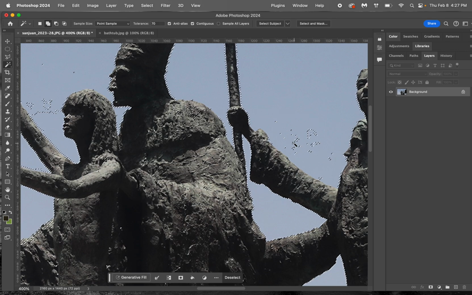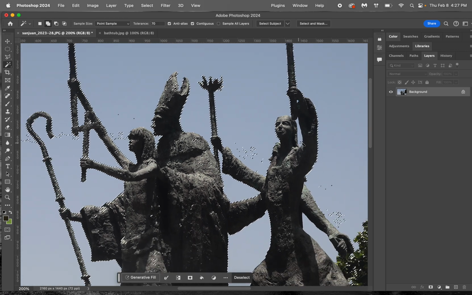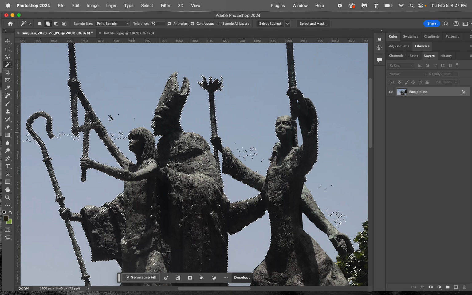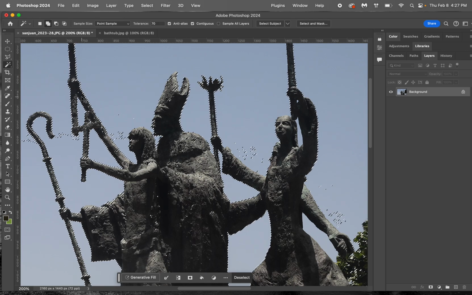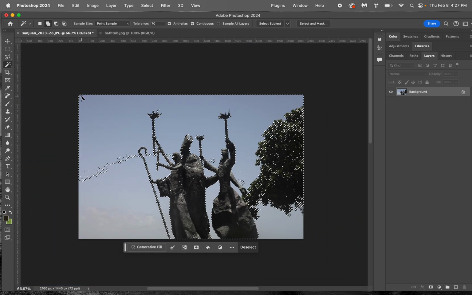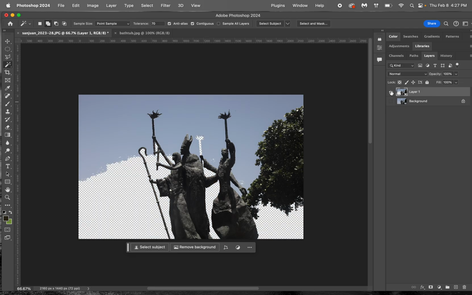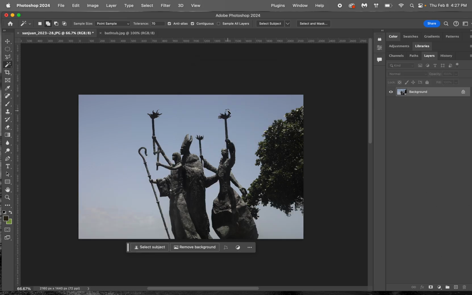So this was too high. Now it basically selected the entire image. And I have even some stuff in the blue, which is not what I wanted. So the magic wand, not my favorite. I'm going to copy and paste this into a new one, just to show you that when I brought it up to 70, it selected the whole selection, but then not all of the statue, which is kind of weird. So the unmagical magic wand is not my go-to and has never been.